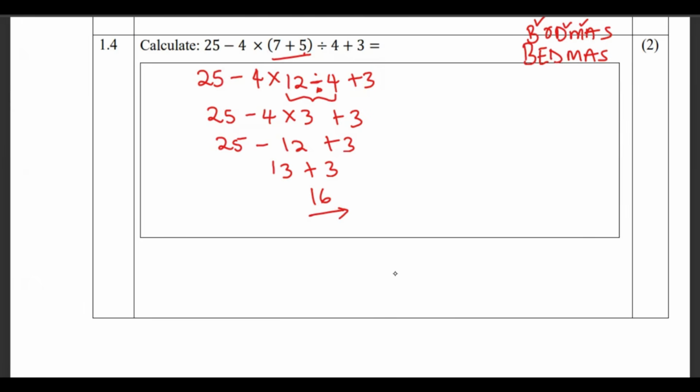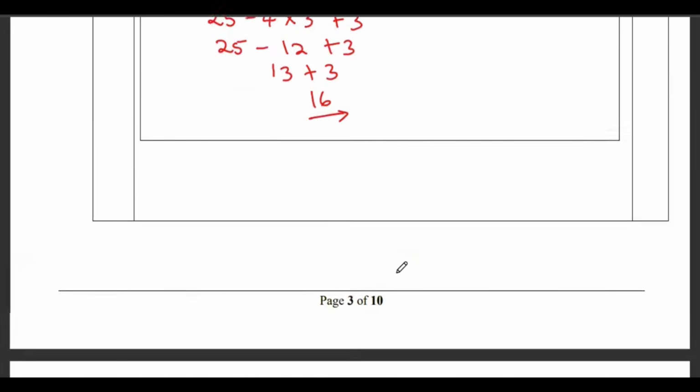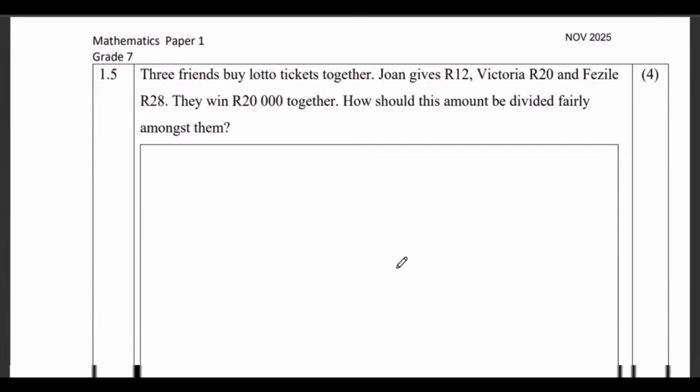But in cases where you have multiplication and division, any can start. So you can start with multiplication, then divide. Okay, that's the order. So if multiplication and division have been sorted out and you have addition and subtraction, you can still start with addition or subtraction for as long as there's no multiplication there. Okay, so that is 1.4.